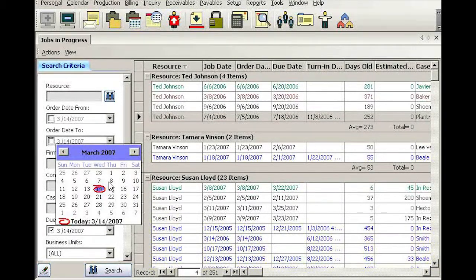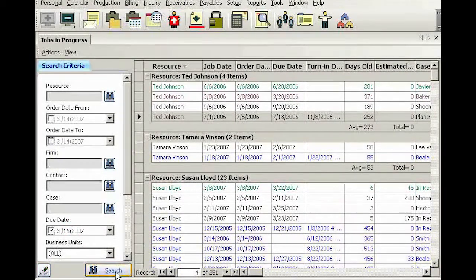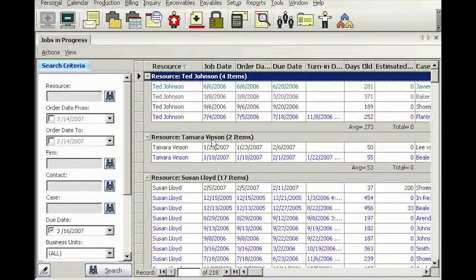You can pick a date in the future so that I can proactively take care of this and call the reporters and so on. I can put in a future date and search, and this will simply pull up all those jobs that will come due by a certain date. So this jobs in progress screen can also be used as an overdue jobs report.